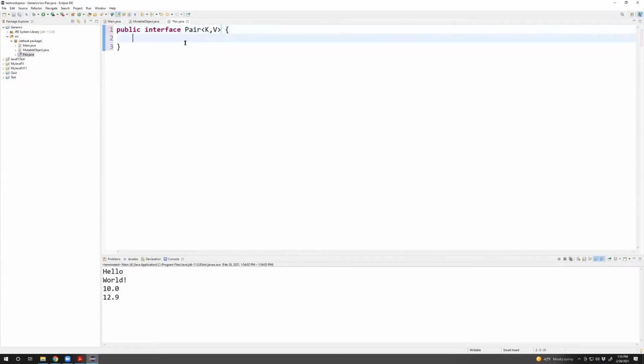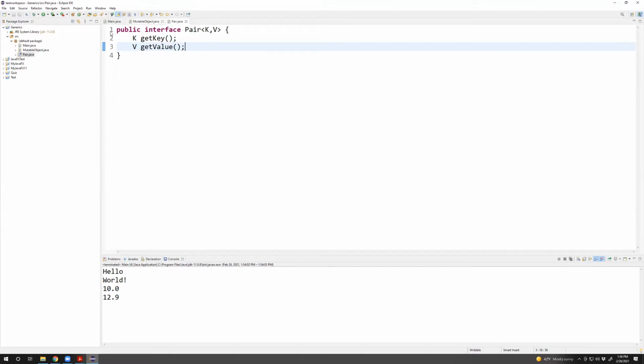So maybe my interface has a method called getKey. That's going to return a K. And getValue is going to return a V. And again, this can be anything that the user chooses.